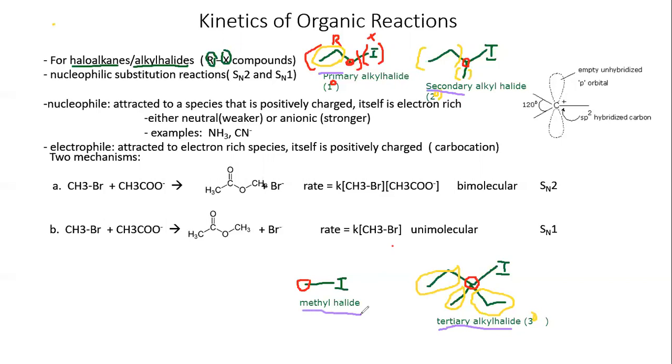So these are the four different types of alkyl halides we will be using throughout this entire lecture. So again, it's the number of carbon sticks attached to the carbon, which is directly attached to the halogen. So halogens include fluorine, chlorine, bromine, and iodine. And so what we're doing with these alkyl halides is we're substituting something for that halide. And what we're substituting for that halide is called a nucleophile.